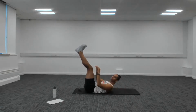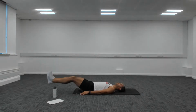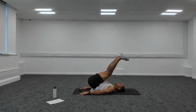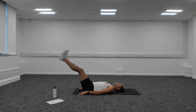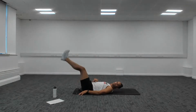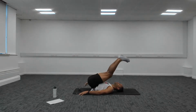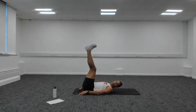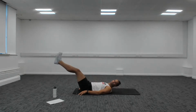And 3, 2, 1. Arms to sides. Let's try the straight leg version, all right? So 3, 2, 1. Go down until your back wants to arch. And then come up. So back flat, go down, come up, and repeat. So we're trying to just keep that tension here below your navel, in the lower abdominals. The hips will slightly lift as they come back towards your chest, but not too much. And like I said, keep that tension. Focus on your core. 3, 2, 1.